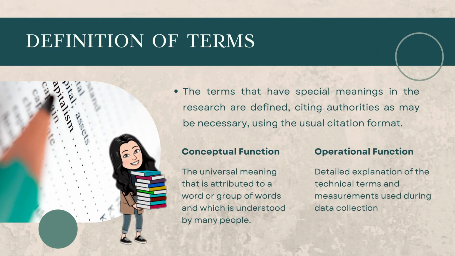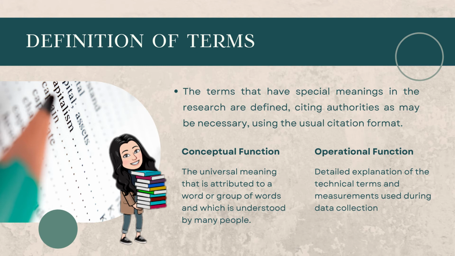Moving on to the second half of my report, the definition of terms. The definition of terms is usually an annex to a work, a book, a research paper, a pamphlet, etc. This is a significant or crucial part of a research paper or report in which the key or important terms in the study are clearly defined. This section can be found in chapter 1. So the terms that have special meanings in the research are well defined.